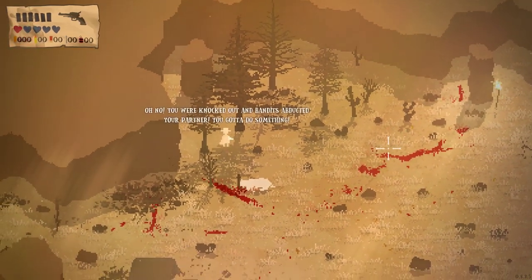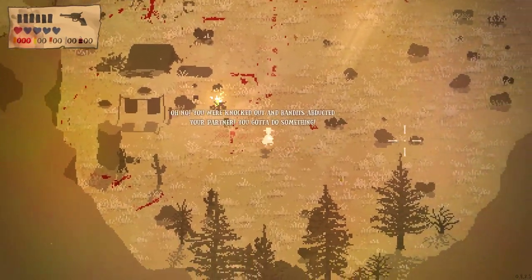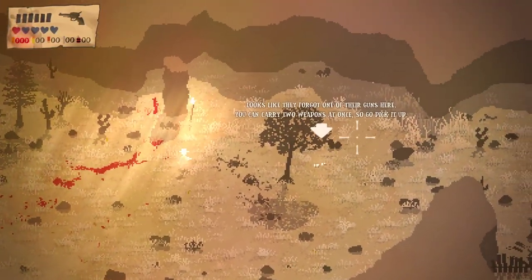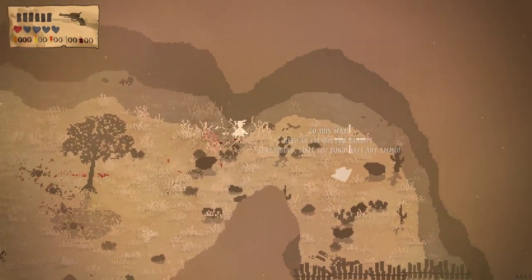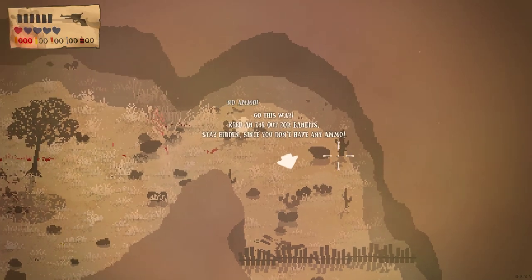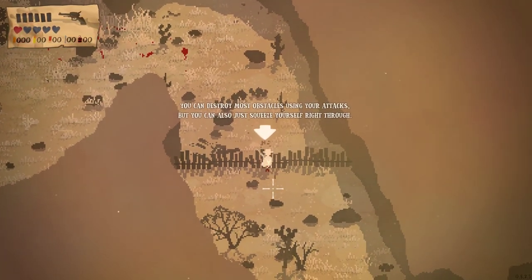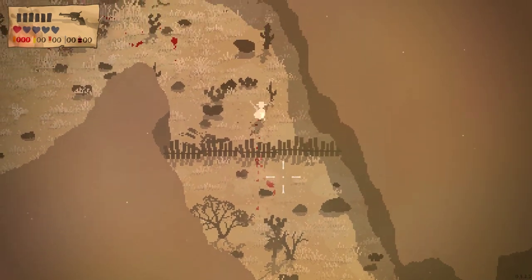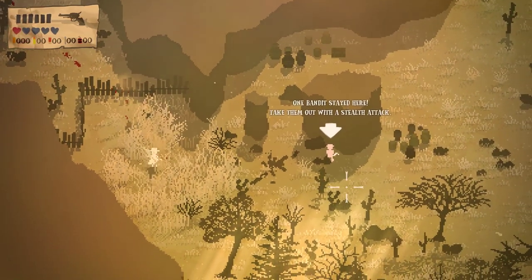Oh no, you were knocked out and bandits abducted your partner. You gotta do something. Yeah, I love that little flip, though. Looks like they forgot one of their guns here. We got a shotgun. Switch between equipped weapons with Q. But we got no ammo. All right, you can destroy most obstacles using your attacks. You can also squeeze yourself right through. Whoop, we can turn into freaking Jell-O.